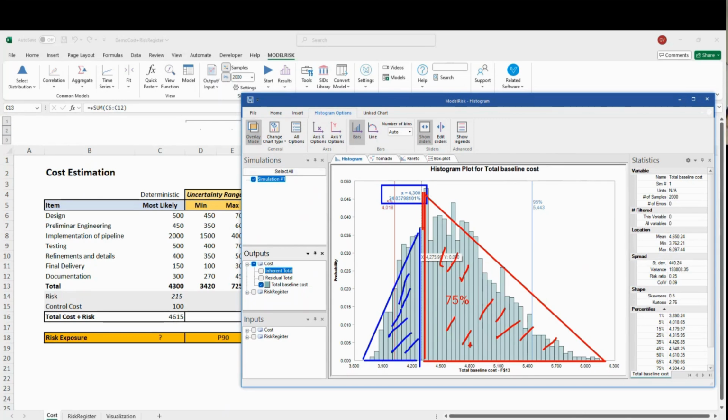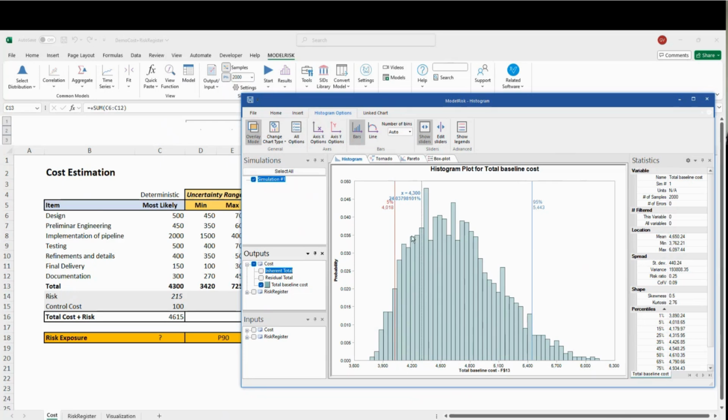And this is why you have these types of graphics where you can learn a lot of things from your scenario. In this case, this is a first scenario, right? I took my reference number here for the 3 million, and I know that this is 24%. So again, 24% means that you have 24% probability of having less or equal than that, and 76% probability is that you're going to spend more than that, right? Which is not a very good situation. It's a difficult situation. Now, what can you do?